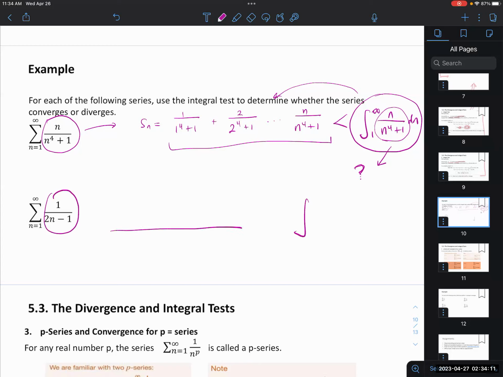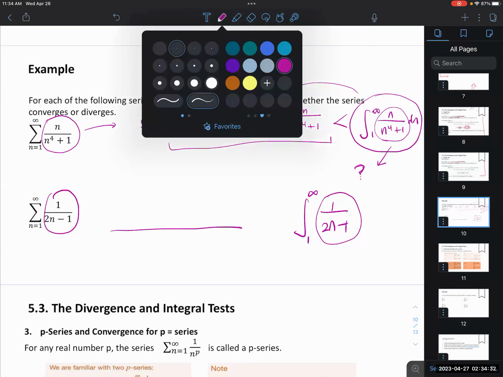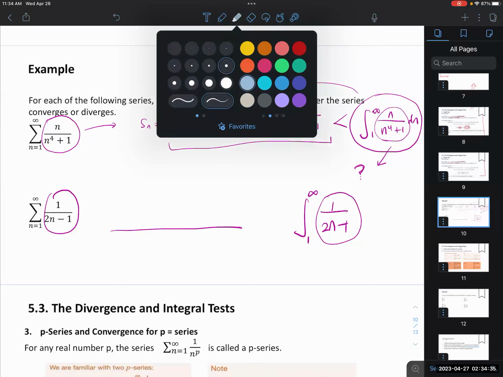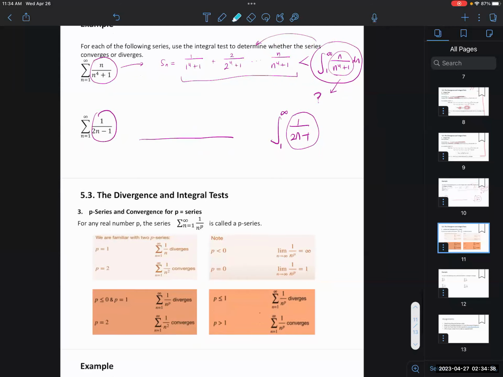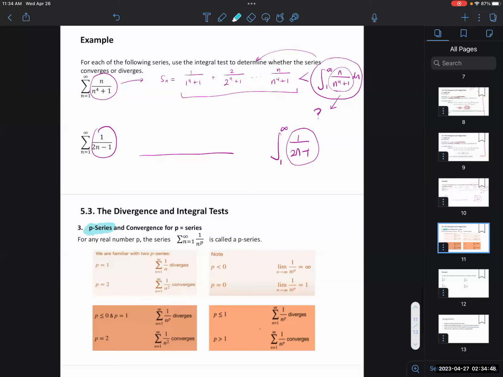Something you're going to find out the partial fractions, and then 1 over 2n minus 1. You need to take the integral. So this is a little bit bugging me, isn't it? This is a little bit bugging me because the integral test is a little bit challenging when taking the integral. So that's why I'm going to come back to this question. The last test I'm going to introduce is the P-series test. This is a very, very super powerful test, the P-series test, okay?